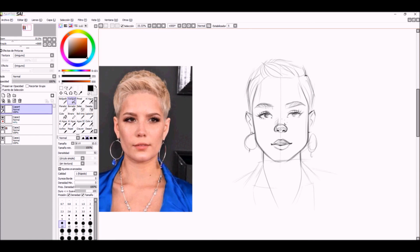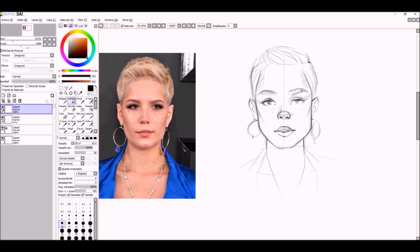Basically that's pretty much it. I'm adding detail like the freckles, and you just have to have in mind that the facial features that are more characteristic are the ones that need to look more like the real thing. That's the best advice I can give you, basically.